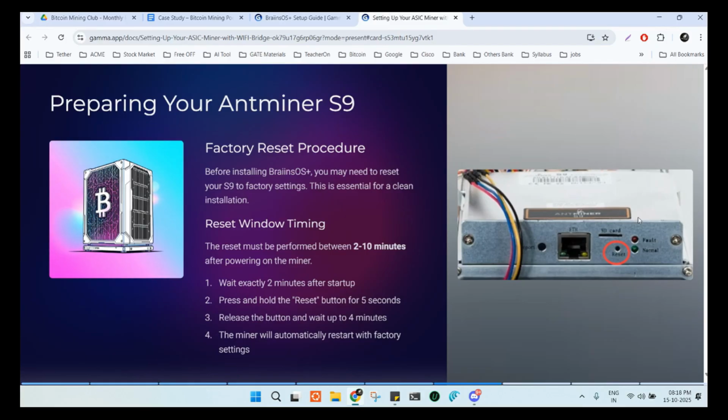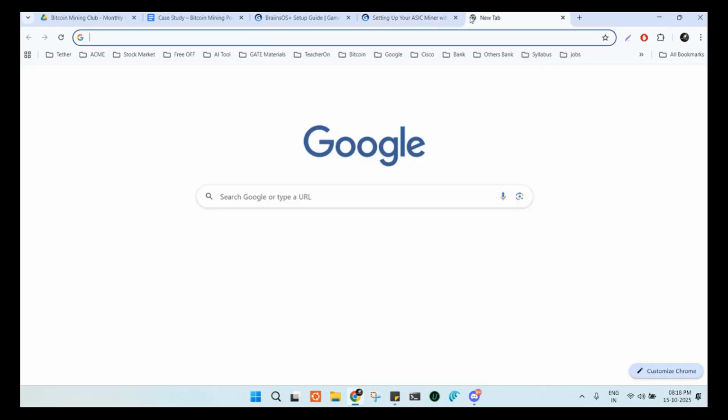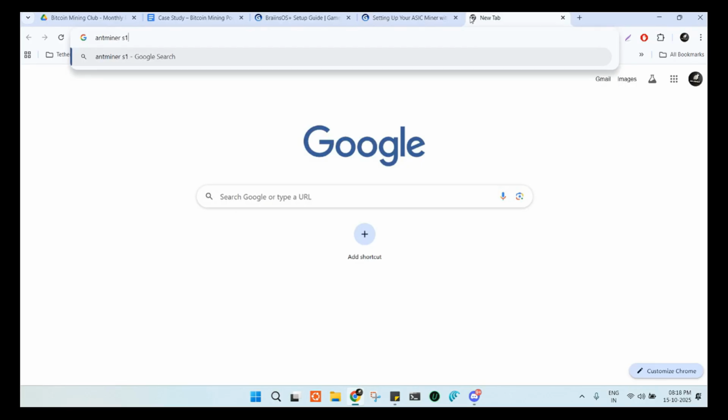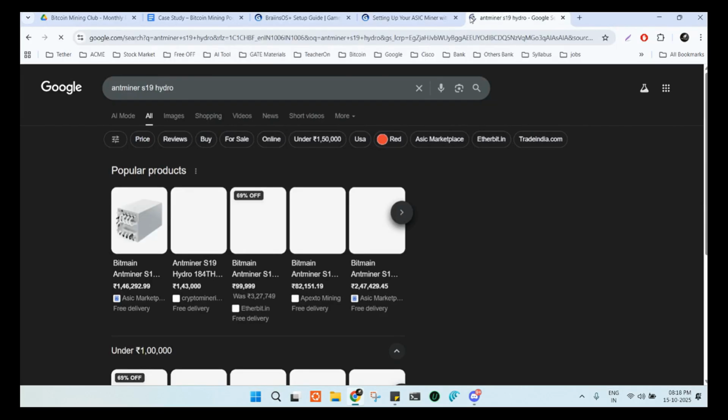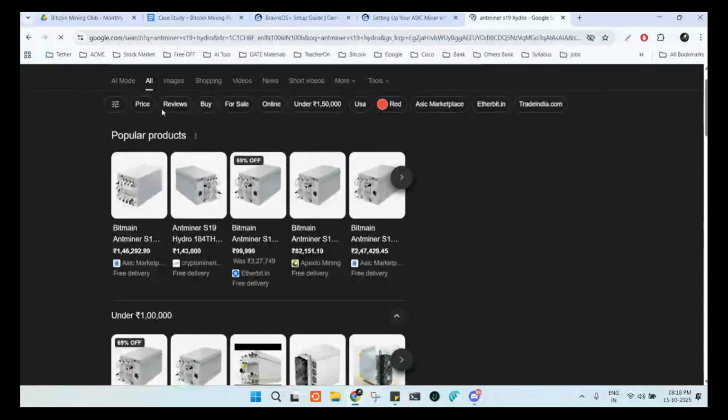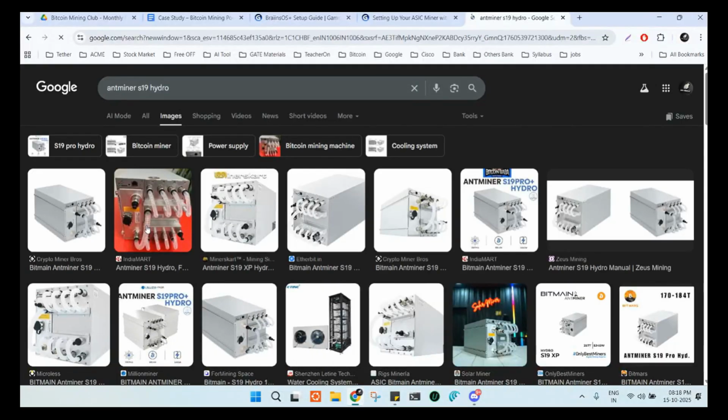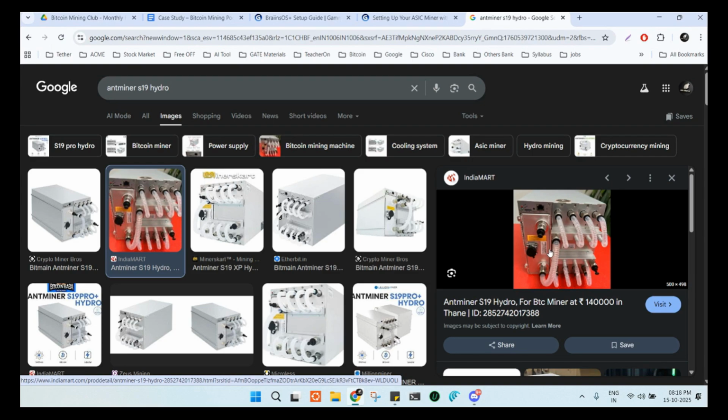This is just an air cooling model because it has a fan. If you look at hydro cooling, maybe I can show it to you. So Antminer S19 hydro. Yes, so you can see this. They don't have a fan, they have these pipes, and the water is flowing on top of the ASIC, which will take up the heat, and this will be circulating overall. Okay, so this is a hydro cooling model, and even the immersion cooling would be similar.